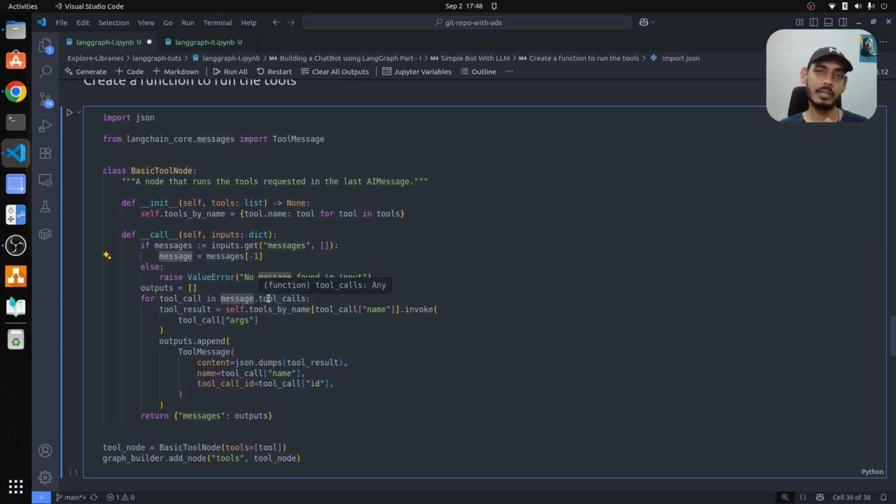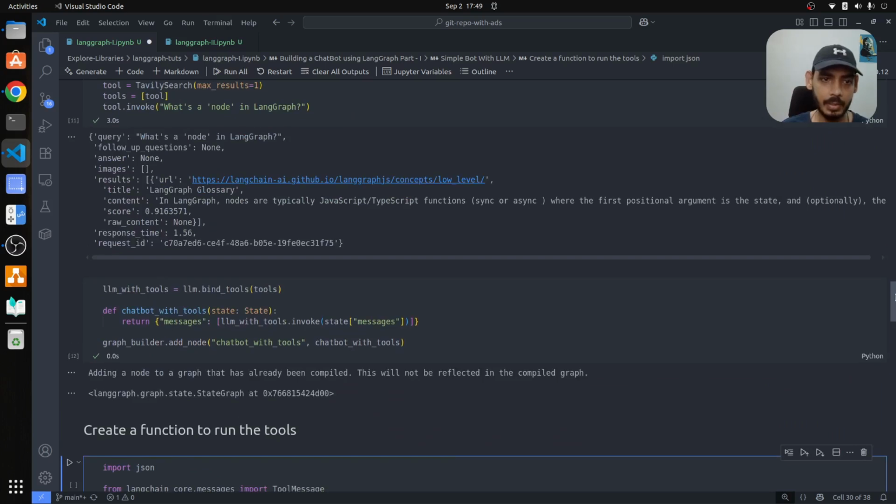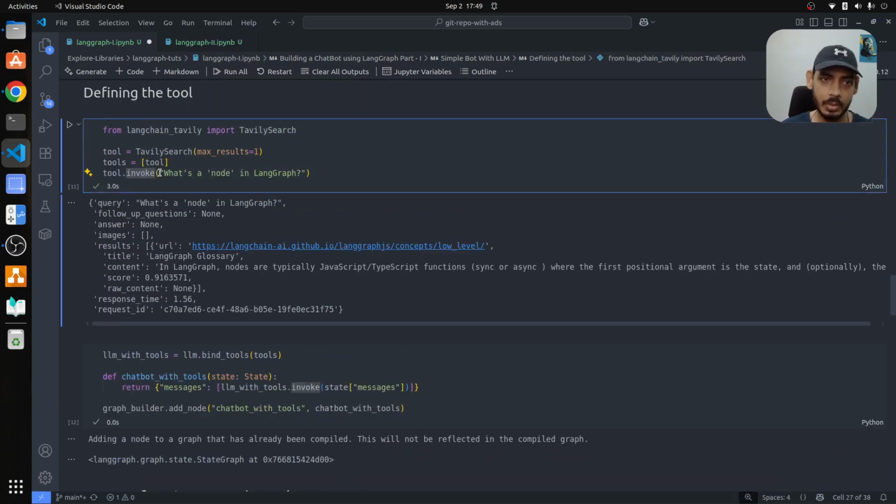Either it is a tool call for the search engine, or if you have another tool, for example, you want to connect to Slack, which is another tool integrated with your chatbot. So we iterate through that tool call, get the name, make an invocation, get the response from the tool itself, and then pass the response as part of the output. The tool call here represents the arguments that we want to pass to the tools we have here. For example, you have this tool.invoke, this is your tool argument. So that's what we do here.